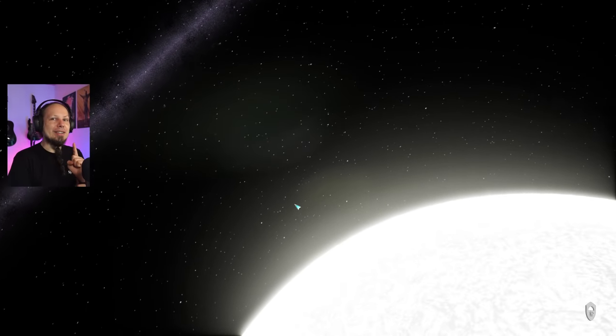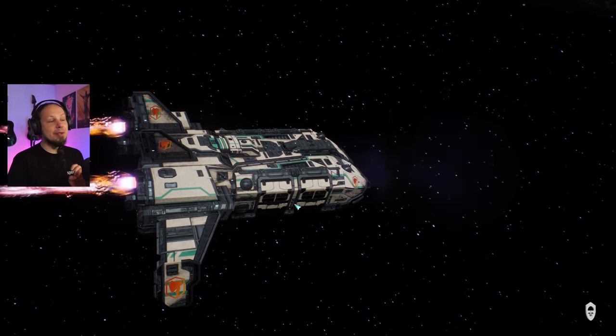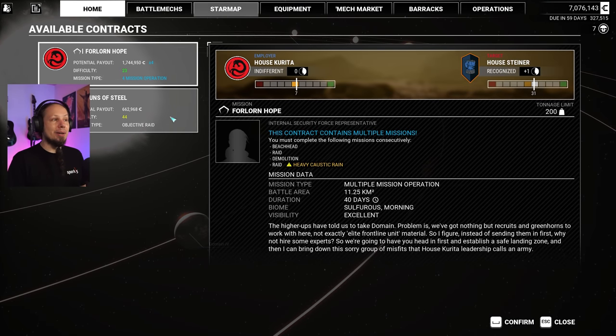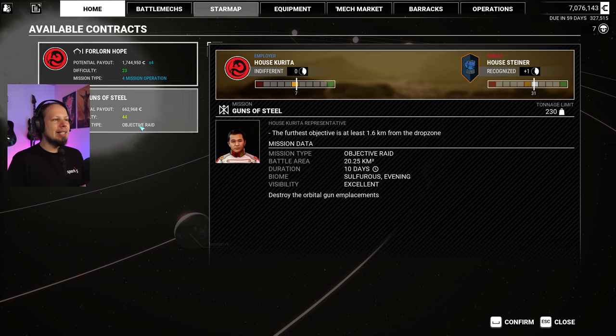I really want to find more melee-based mechs. I know that there are some special variants here, and I don't know if they are just randomly distributed or if there are some special missions that you can play in order to get them. For mission operation 23, beachhead raid, demolition raid, but the tonnage limit will cripple us. No, I'm not gonna do that.